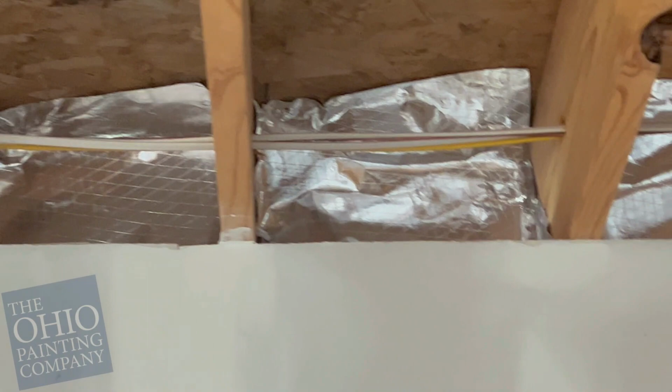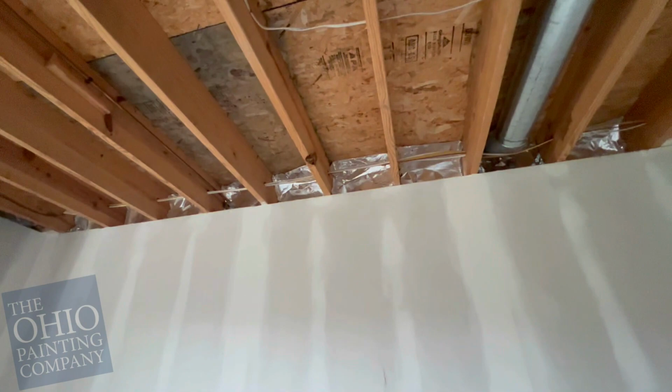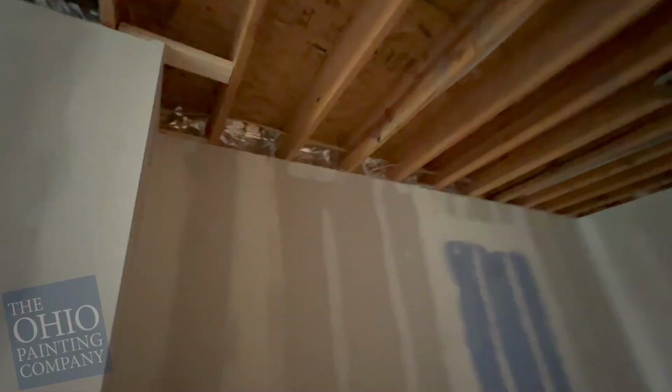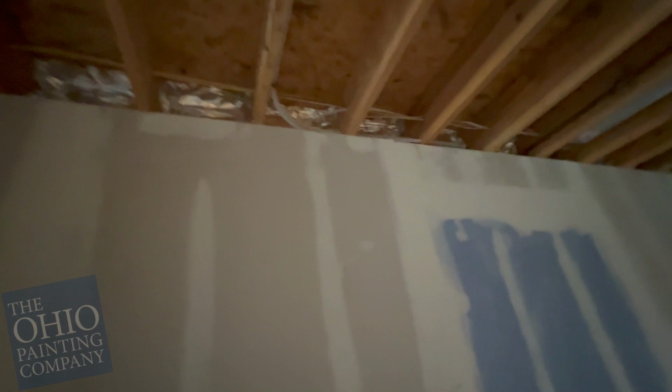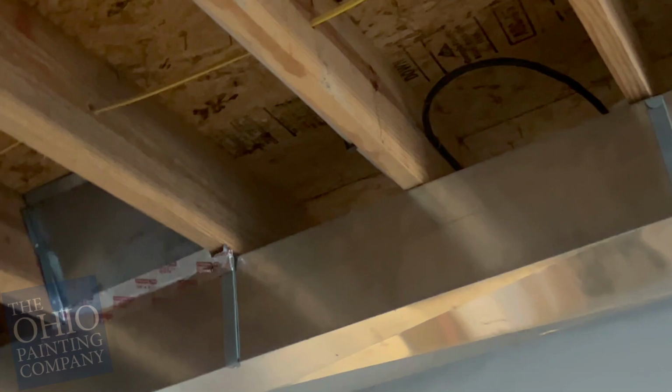Even in a finished state, it would look slightly nicer, but the reality is, by the time we get this painted out in the flat dark color, a lot of that wrinkling that you see won't be there anymore. It'll blend into the surrounding area. You do not see that wrinkling and crackling. It all just goes away, because in reality, there's a lot of unsightliness in the ceiling. It's the reason that we use the dark color and a flat finish. You have tubing, you have wires, you have splintering in the wood. So again, all of that just blends in when we do the drywall finish.